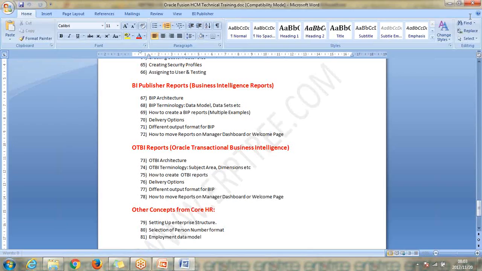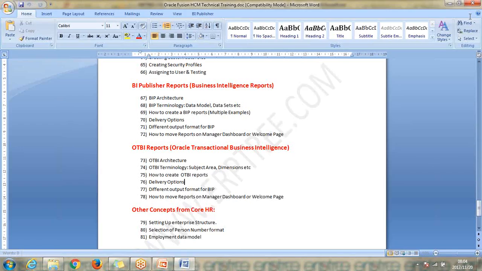But in the OTBI reports there are some limitations, due to which we use the BI Publisher and the HCM extract. While going through the training, we will see what limitations we face while creating the OTBI reports.